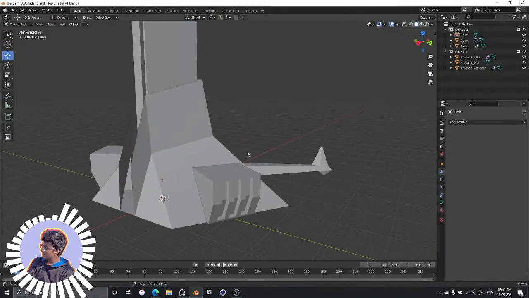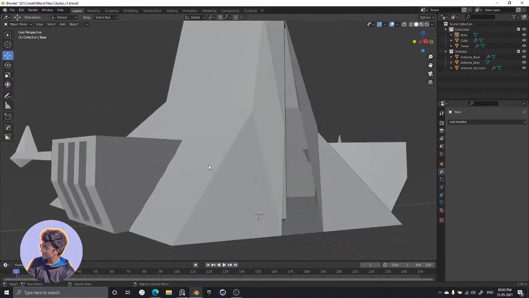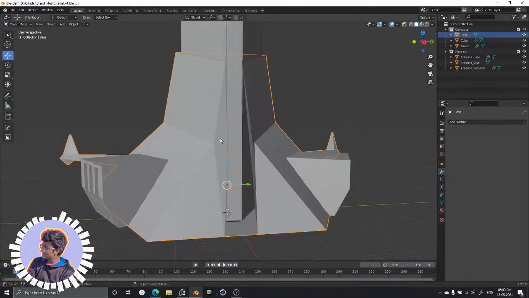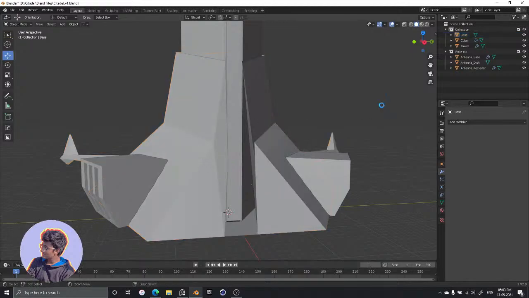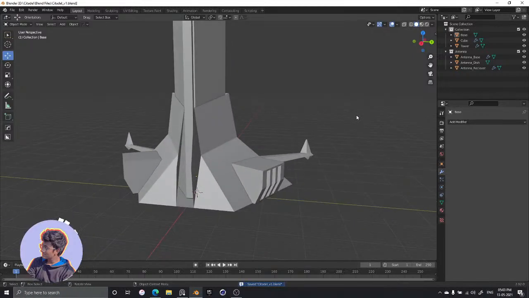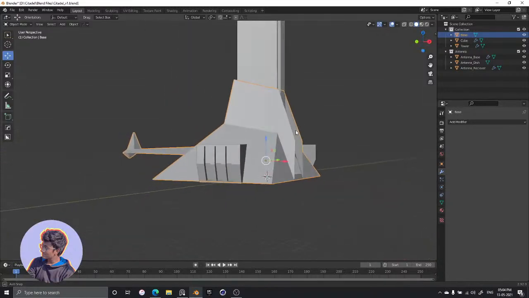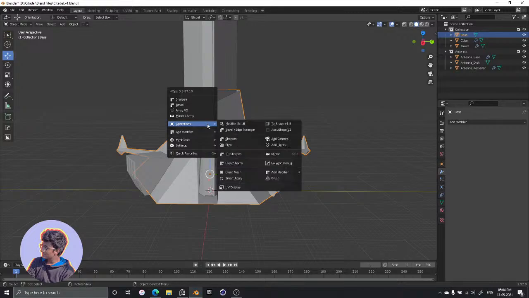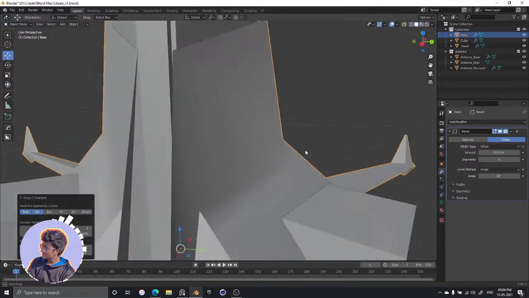Okay, now let's use the actual box cutter, and before we do that, let's save this. Now we're going to do something destructive, which is take this and add that bevel which we needed. So now operators, C sharpen, and there we go, the bevel is added.